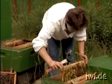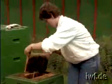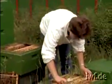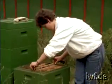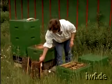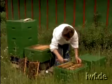Combs with open and recently capped brood, as well as combs with pollen and honey reserves, are transferred into the lower brood chamber. The upper brood chamber holds empty combs and emerging brood.